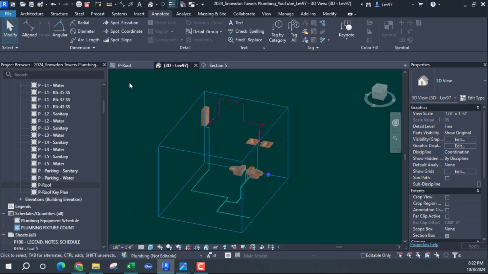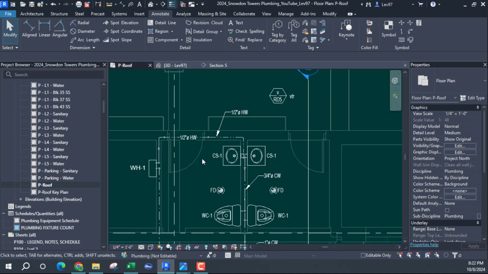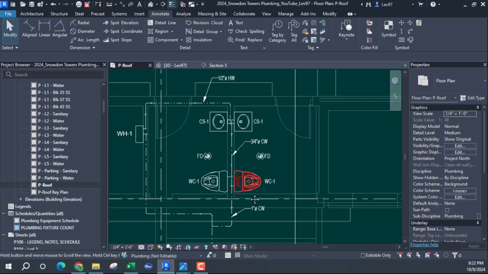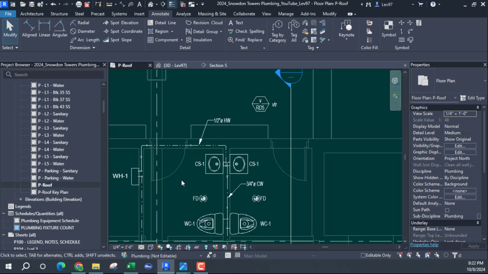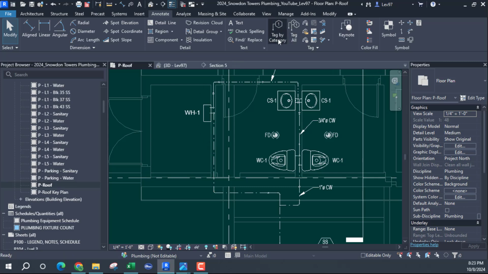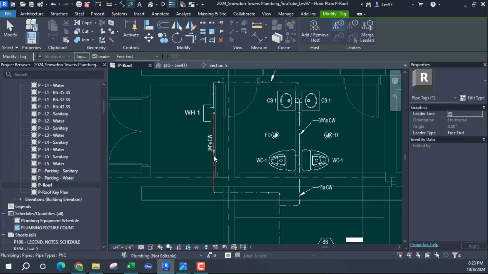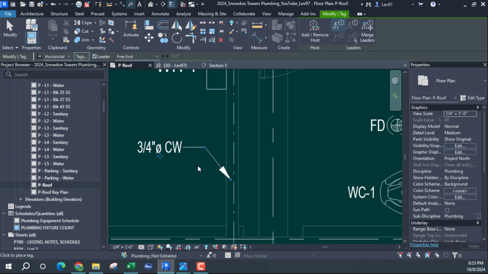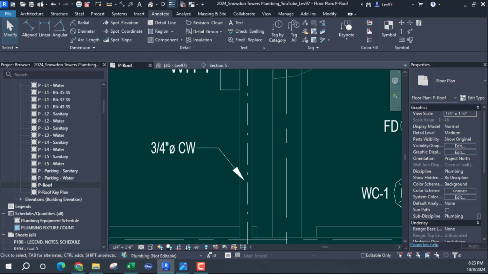Okay, P roof. We go here. We have everything. I'm going to delete this guy. Water heater, everything looks okay, and we go back. Okay, I think that I'm going to stop here. I don't see anything else that I need to. Maybe then you can go in and identify stuff. Okay, liter, three-quarter inch cold water pipe. Okay, come all the way out, and let me sync this again.